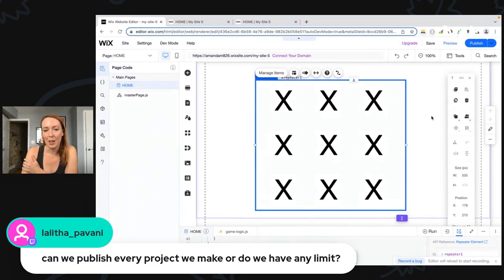I've made some on my personal accounts too, and every time I have an idea, I just spin up a site and try it. Sometimes I forget to delete these test sites, and I haven't run into a limit yet. I don't know if there is a hard limit, like if you made 10,000 free sites. I have no idea if it gets really big, but for the average user, 10s, 20s, 30s, I've seen lots of sites in people's accounts. So you can just spin up anything that you want and test it out and leave them live or shut them down when you're done playing around.